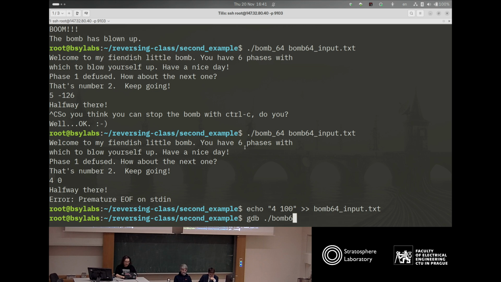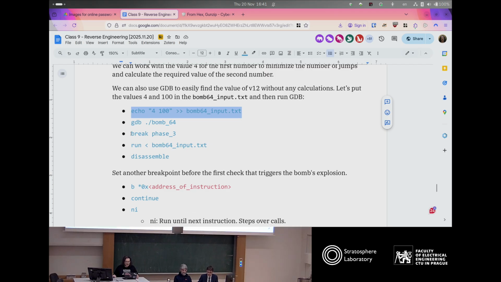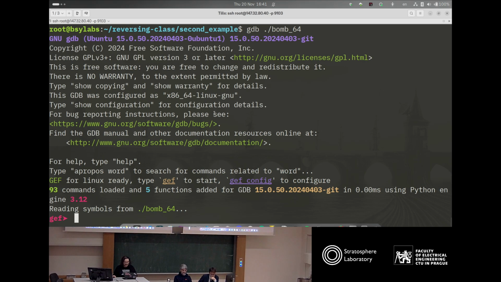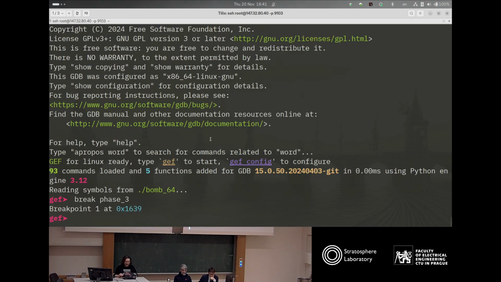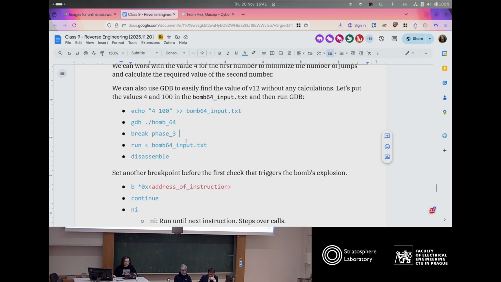Yes, again with the breakpoints. So here now we know we're going to go to phase 3. And we're going to run it with an input argument of the file.